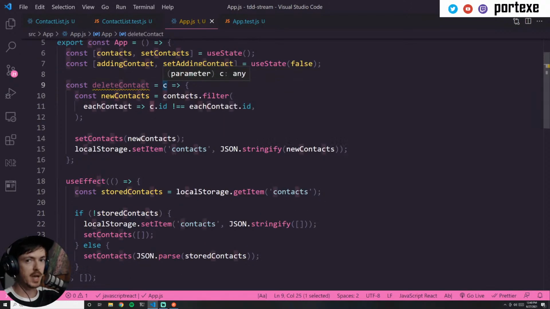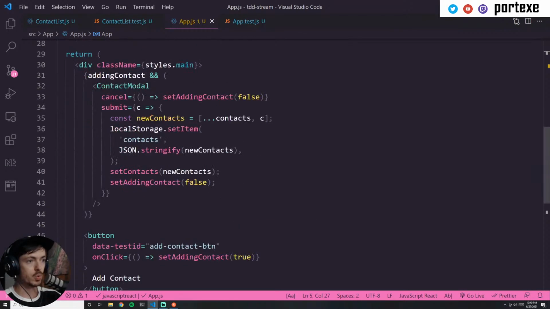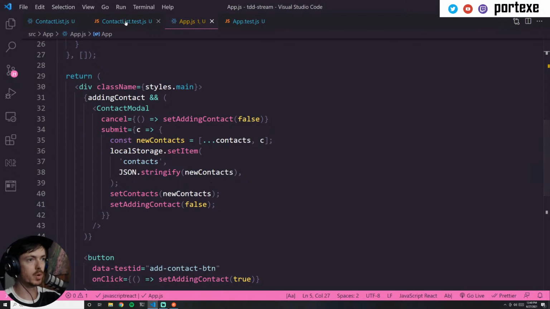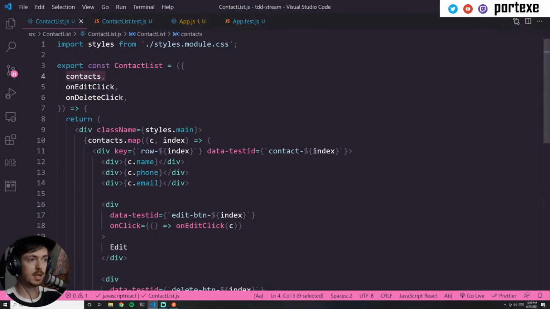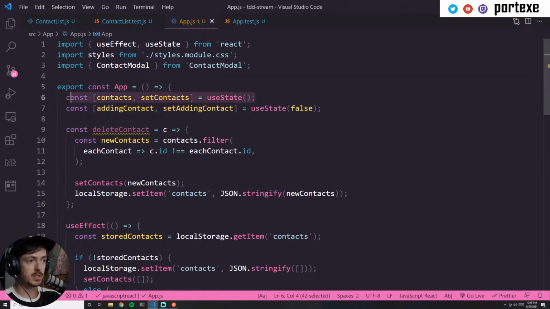Instead of using the contact and then grabbing the ID and trying to find the ID that way, we're going to use the index. The reason why this is safe, the reason why this is going to work, is because there's only one source of truth for the array of contacts. We're setting the contacts array in state here in this app component, right? And then we're passing that into, if we find it really quick, the contact list, which we're not rendering here. But if we go to the contact list, you can see that we're passing in a prop called contacts. That's going to be the exact same array as this, which means that the indices will correlate with each other because they're the same array.